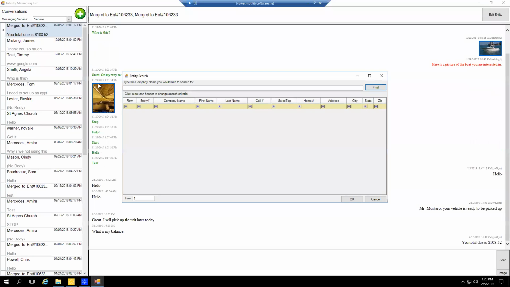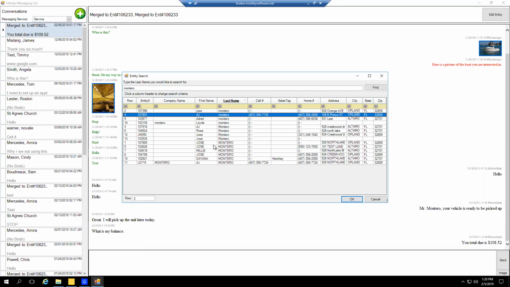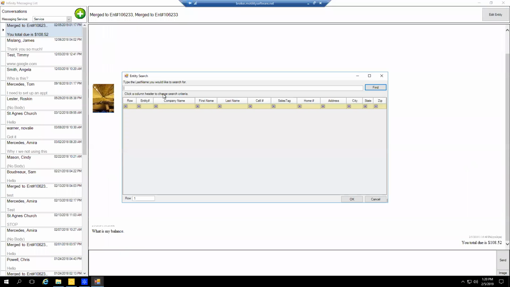You can also add a customer directly from here as well, so you don't have to go to that specific entity in the CRM. I'm going to type in a last name here. So we'll select Jose, all right? And then obviously it lets you now begin texting. Right now it's stopping me because that entity does not have a 10-digit phone number. So when I select OK here, what I want to do is select that entity again or add them.